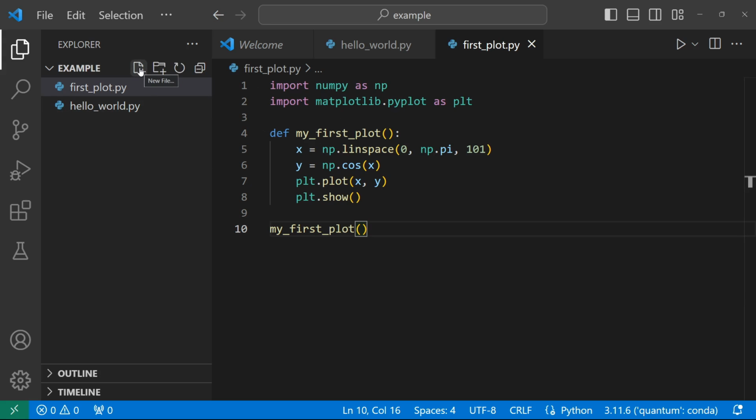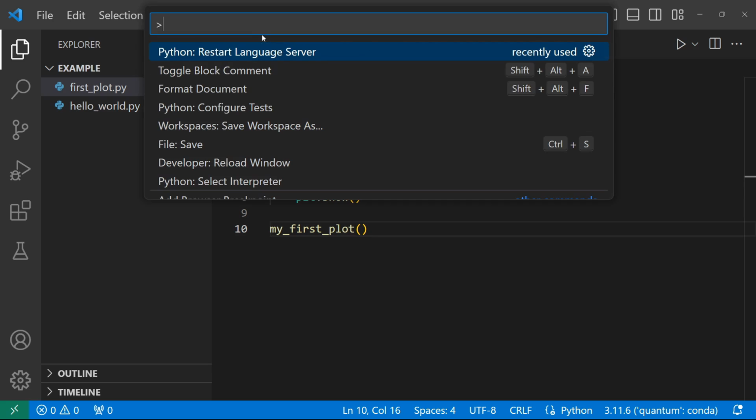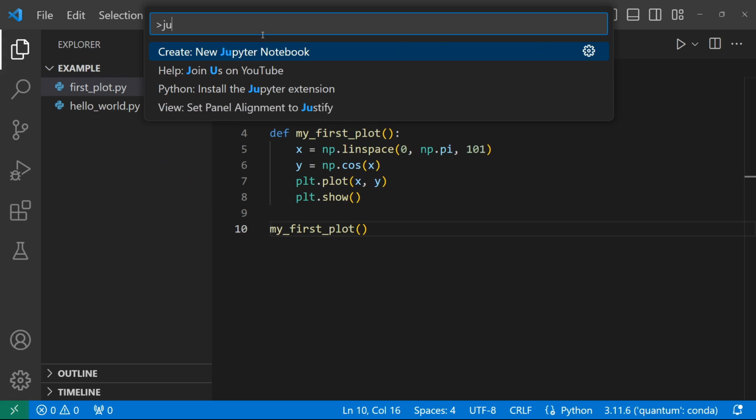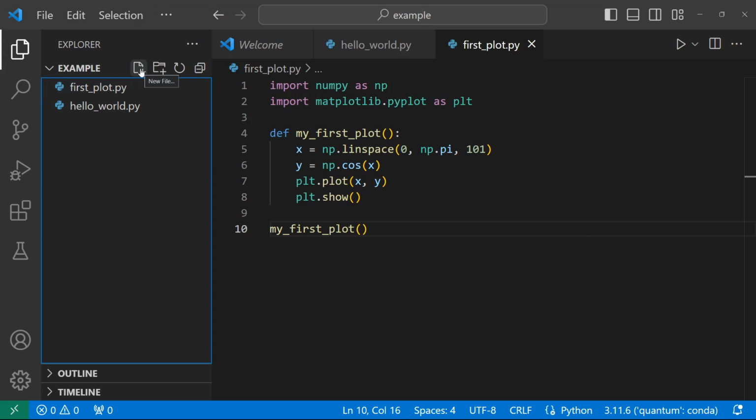There are two ways we can do that. One would be to press Ctrl-Shift-P and create a notebook with this menu. I prefer to simply go here and create a file with the right extension. This is the extension for Jupyter Notebook files.